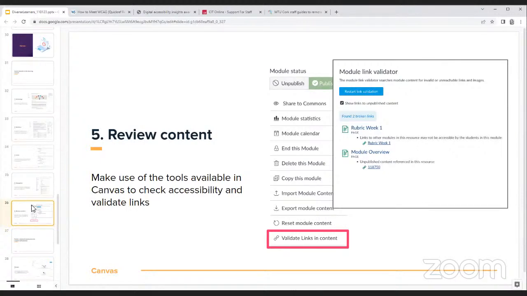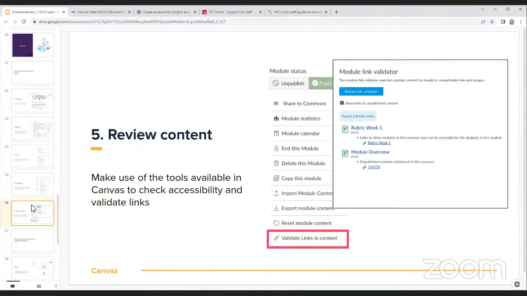If you run this tool, it'll go through all the links in your content and highlight things that maybe won't be accessible to your student. Maybe they're linking back to a previous module, or linking to a page that is invalid now. You can go into this tool and click on the page and it'll show you a little bit more information about it, and you can update the link there as well. So it can be quite useful in that respect.